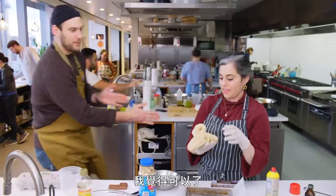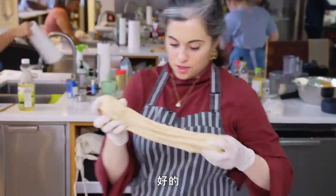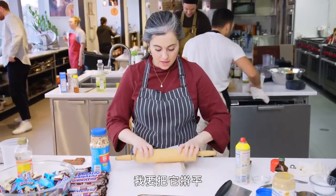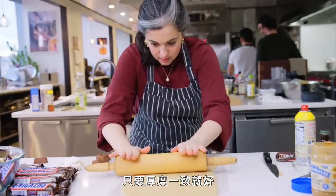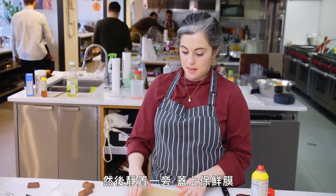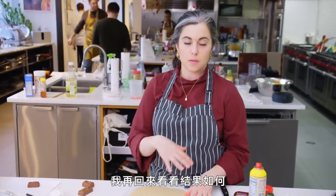What was the question? All right, I think I'm done. Okay, so I want to just roll it into, I don't even really care what the shape is, just something that's an even thickness. I'm just going to set this aside and cover it with some plastic, and then I do want to check back on it later once it's had some time to set up.